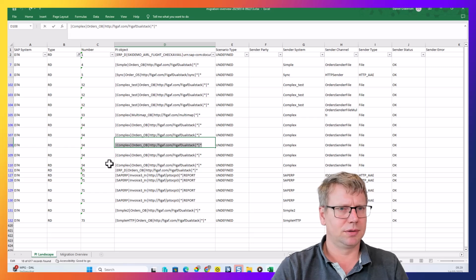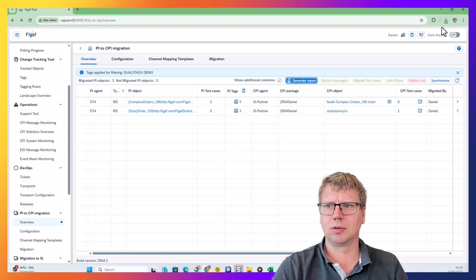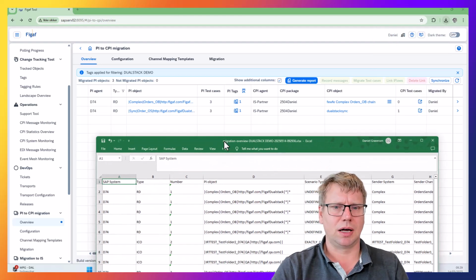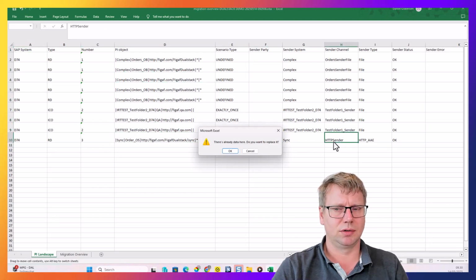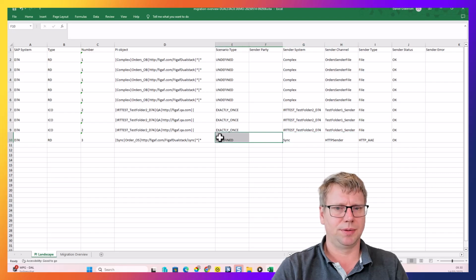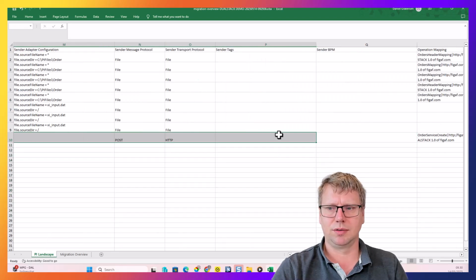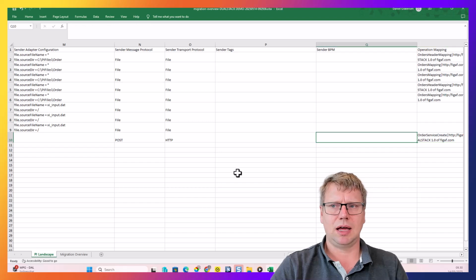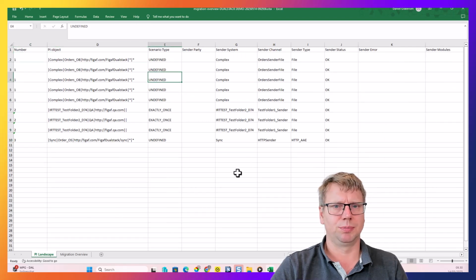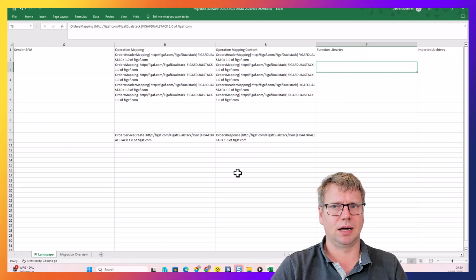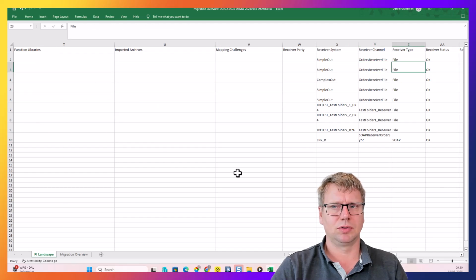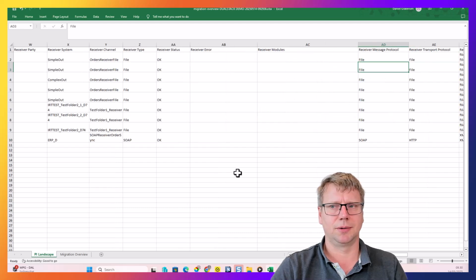So here we have, I would have expected the filtered report, maybe I didn't open it. Let's open it. So here we have the filtered report for only the objects with this status. We can see the sync, what are the objects that are being used, and we have another one that is a dual stack object with a lot of receivers. It seems like they're all using the same ICO, simple out, with some different receiver channels on it.